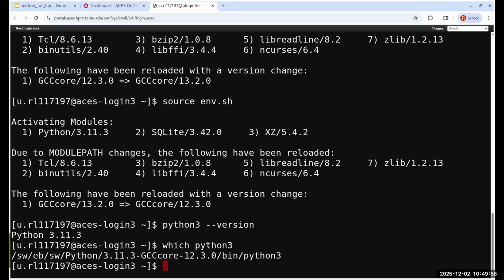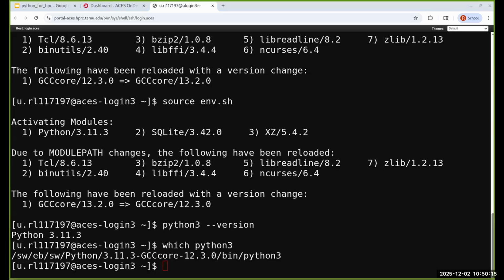If you go to a different cluster, they will name their Python modules differently, and they will have perhaps a different set of toolchains that you are required to load, or maybe there's no requirement for loading toolchains on that particular cluster. So the details about what goes in the commands will vary from cluster to cluster, but most clusters will have some kind of commands that you run in order to use the pre-installed software.